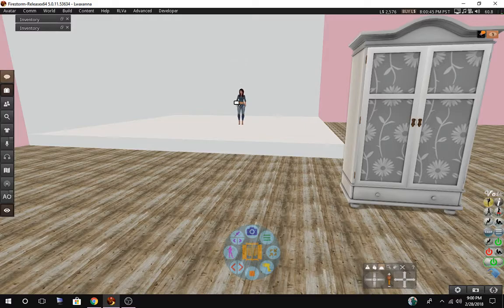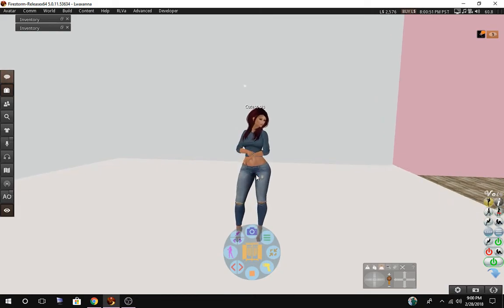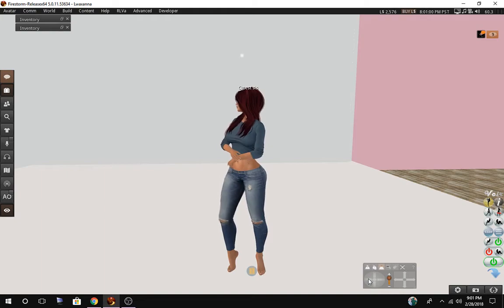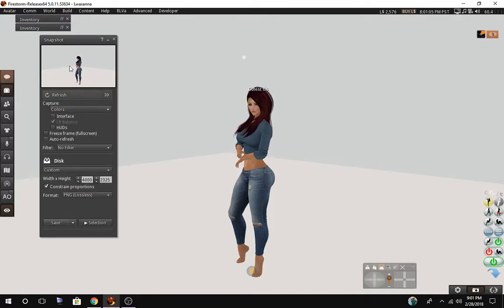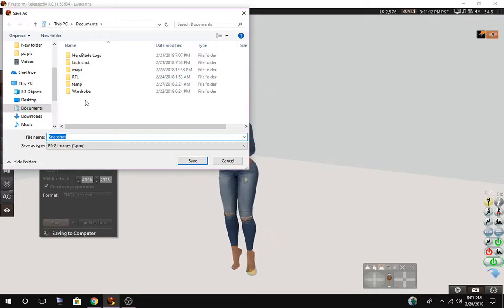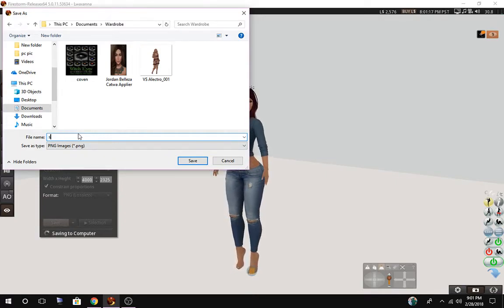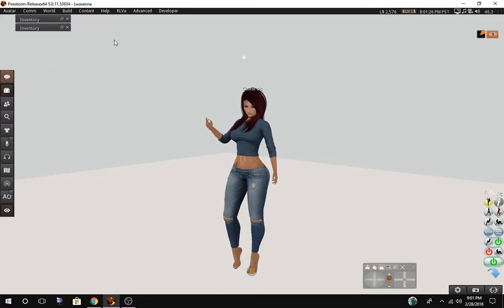Let's turn around here. All right, so we're gonna take a picture of this outfit the best that we can here, make it small. It's just going to be a simple picture. I'm not doing anything fancy. I'm not even going to pose myself. And just click save. I have a wardrobe folder already. And we want to say jeans and shirt. Let's just name it jeans and shirt for now. Save the picture.